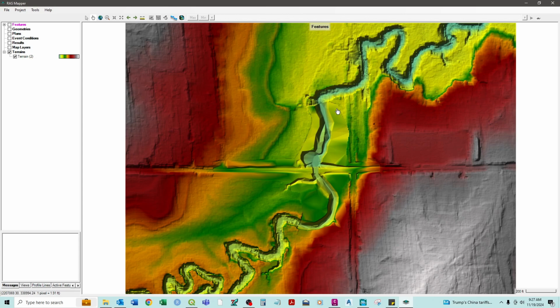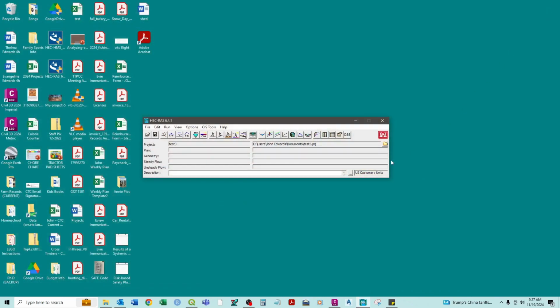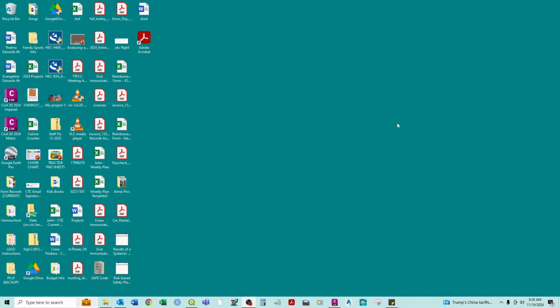Again, I don't know how many coordinate systems it works like this, but at least for the Oklahoma State Plane, both the north and south for the US feet, it has this issue between Civil3D and bringing it into GIS and HEC-RAS models. All right, that's it for this video.